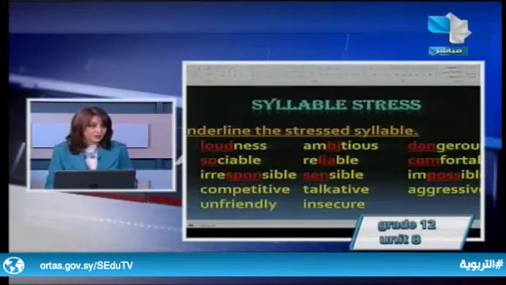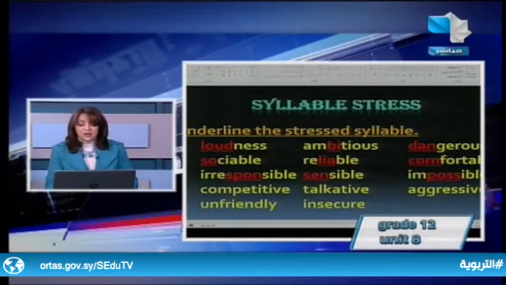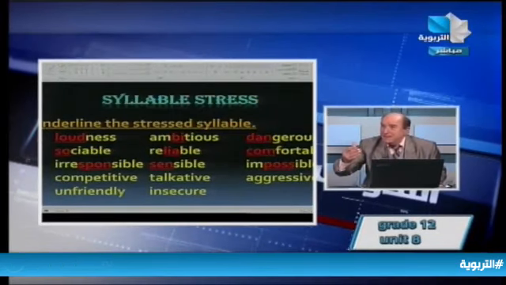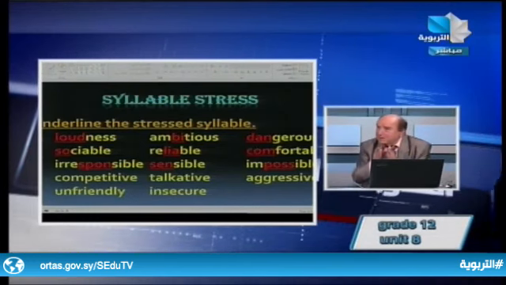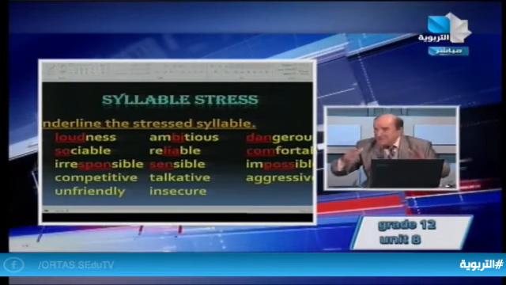Impossible. "Im" is a prefix, and the "ble" is also a kind of suffix, although I think "ble" here is from the root of the word. So we are only talking about the "im" at the beginning. If you tell me, for example, that you saw a cow flying, I say impossible. We stress "pos." Look here, impossible. This syllable is stressed. A cow flying, impossible.